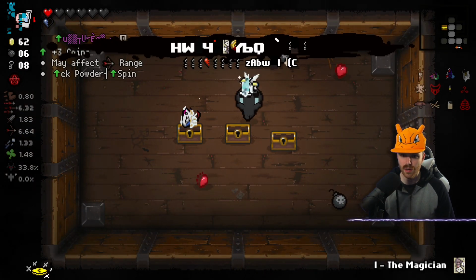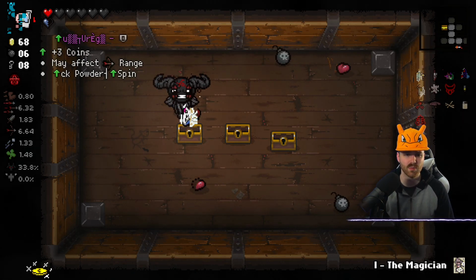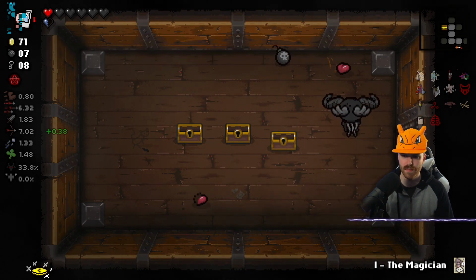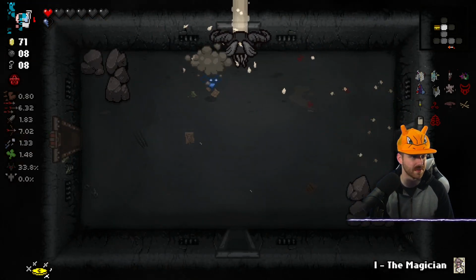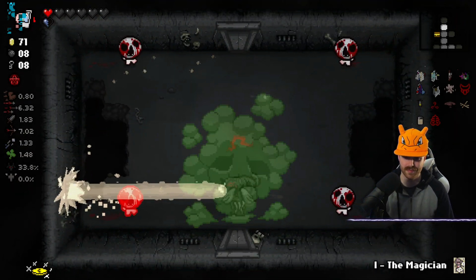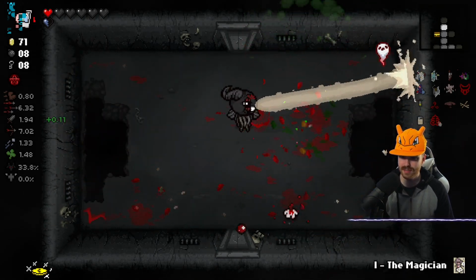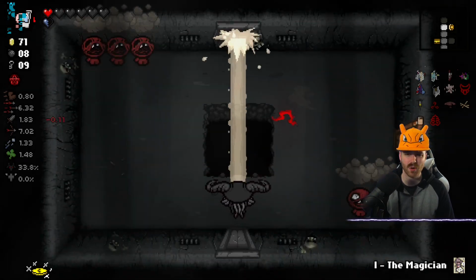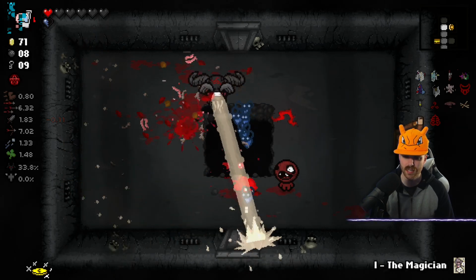We have four and three coins, range, powder, and spin. That's Skittles. Skittles obviously taste different. We're swinging a bone now, I guess. Peanut butter M&Ms are where it's at. Peanut butter M&Ms are really good. Really, really good.